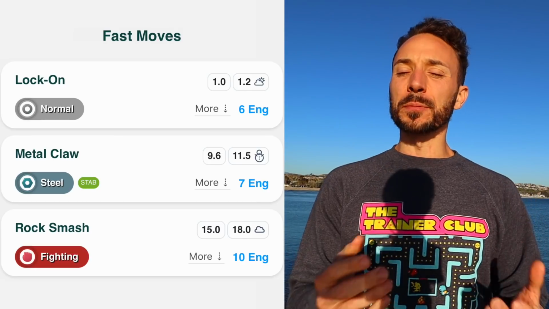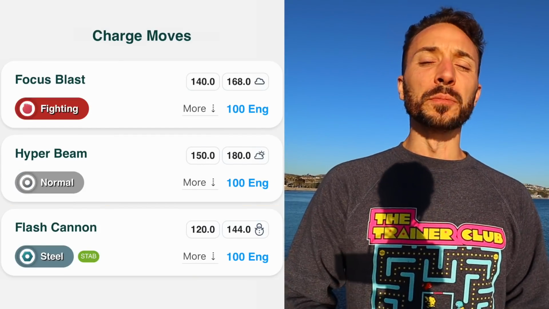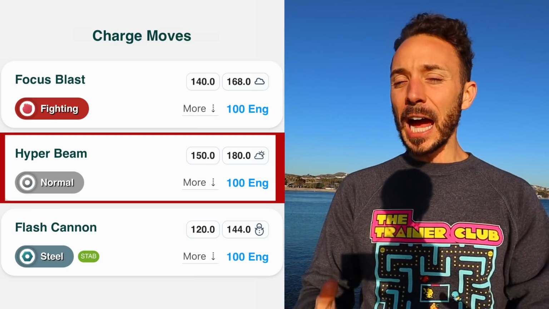So the moveset of this Pokemon are going to be Lock On, Metal Claw, as well as Rock Smash. And the charge moves are going to be Focus Blast, Hyper Beam, as well as Flash Cannon. And the weakness of this Pokemon matching up to the movesets is not going to be weak to any of them. However, there may be some combinations like a steel typing, like Lucario, that will be weak to the Focus Blast, so you're going to have to be cautious with some of them.